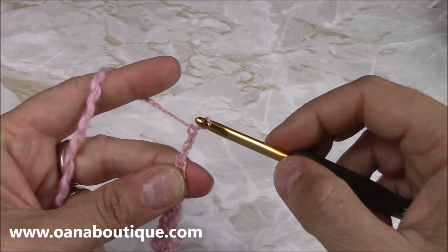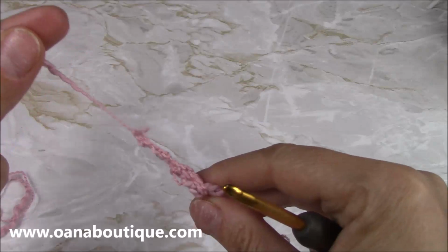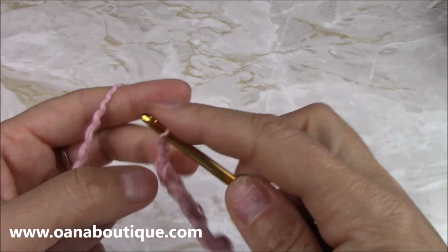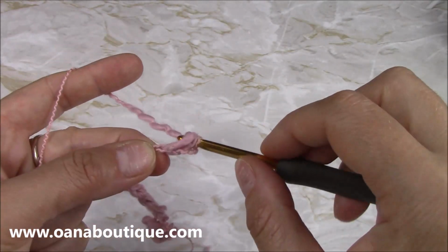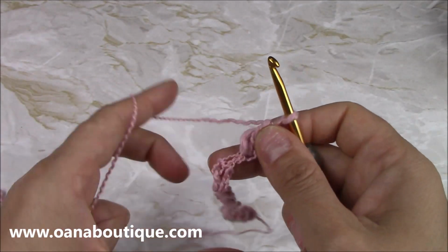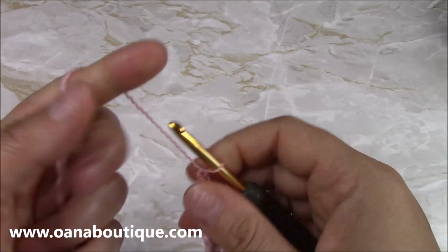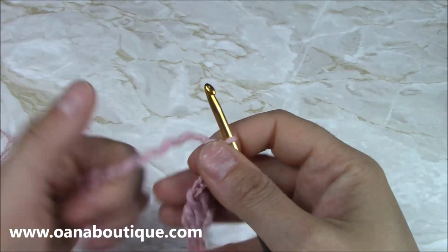Now I will put 13 chains here, only for the demonstration. 1, 2, 3. Into the third chain we go and we work 1 double crochet. Okay, so this is my third chain. Let me show you one more time. Into the first chain we go and we double crochet into it. Okay, so I have my 13 arches here.